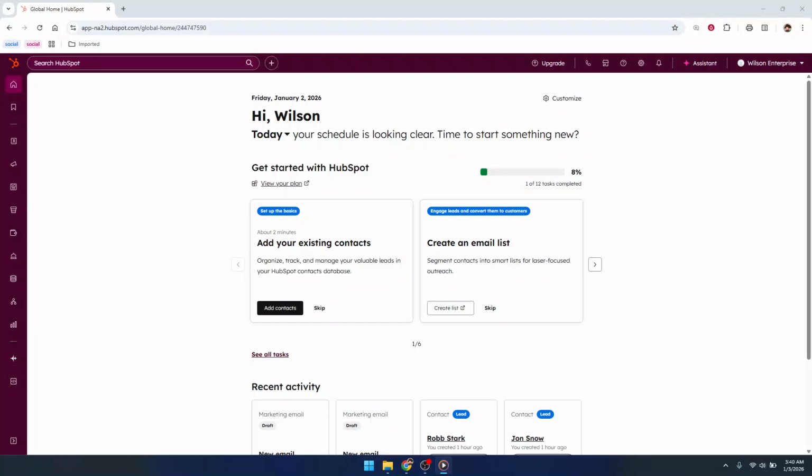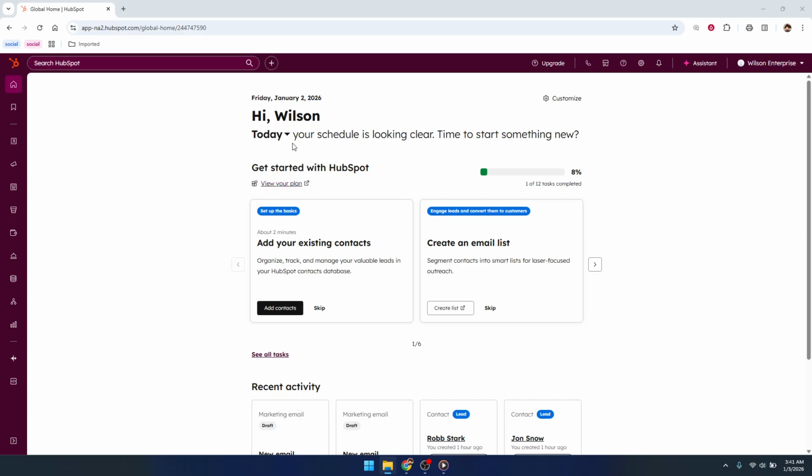In today's video, I'm going to teach you how to attach documents in HubSpot. We're going to walk through how to attach documents directly to a CRM record in HubSpot, like a contact, a company, a deal, or a ticket. This is really helpful when you want all relevant information, such as contracts, proposals, or screenshots, stored right where your team works every day, instead of spread across email threads or shared drives.